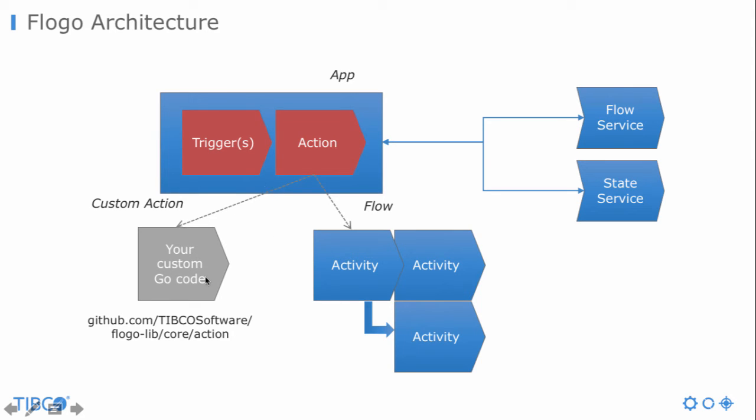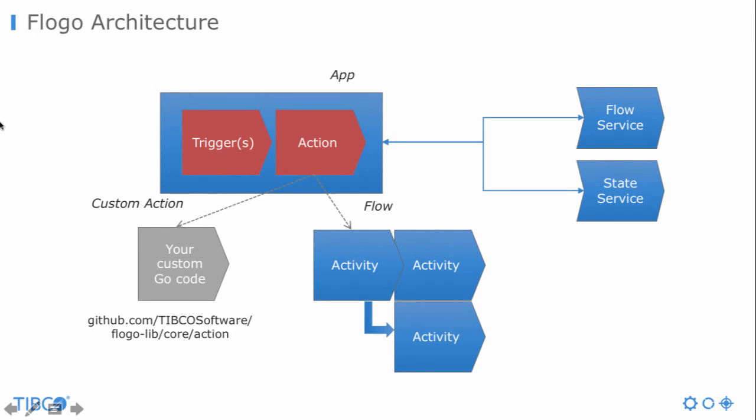And also here, everywhere you can use your own code. So for example, you can define your own actions. Here you see the class or the source file in the GitHub repository to implement your own actions. But you can of course also implement your own activities and your own triggers and so on.